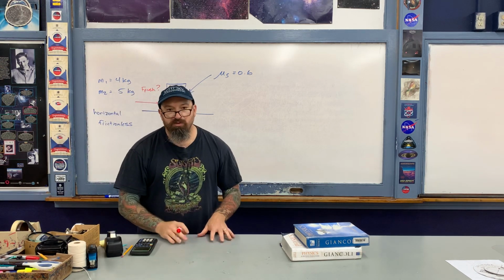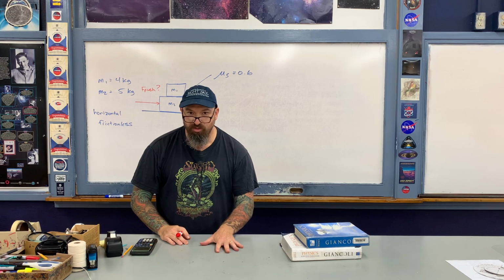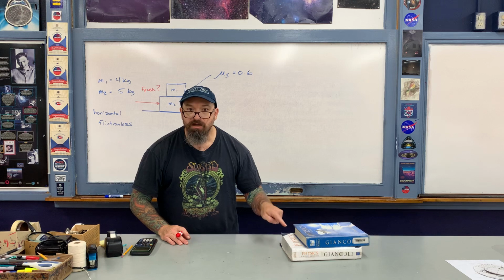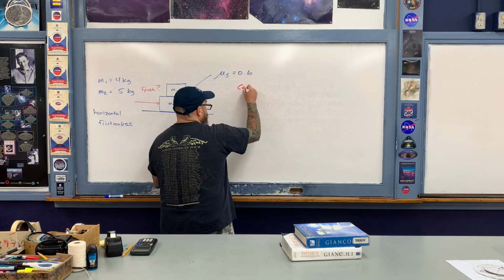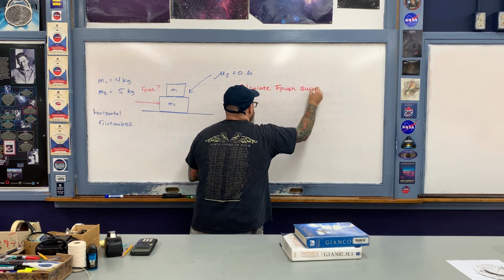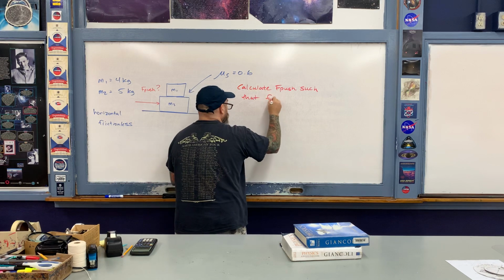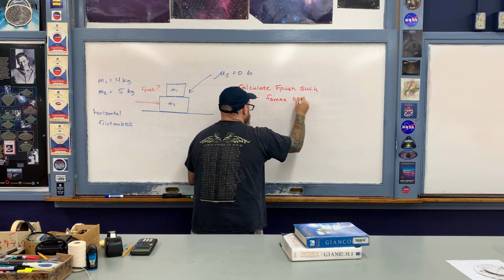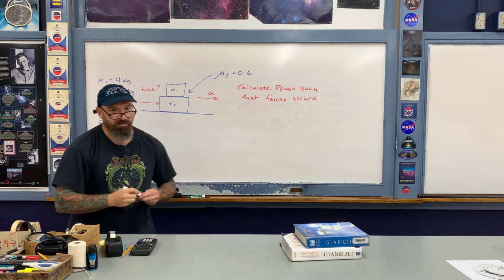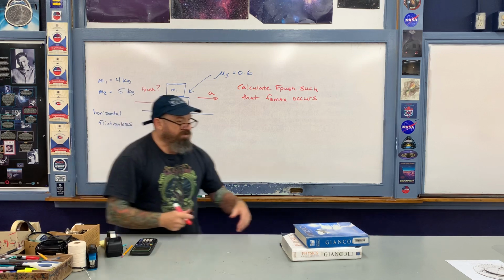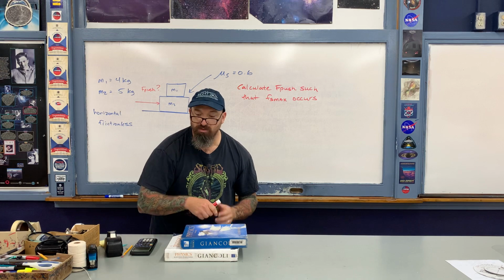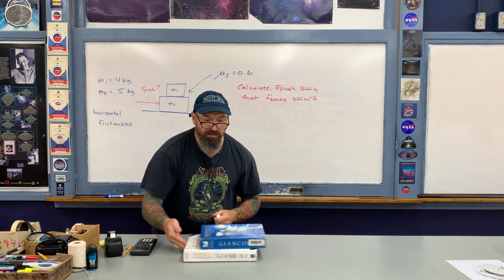What we want to do is calculate the value of F push such that static friction at its maximum value occurs between the two books. So we're going to calculate F push such that F_s max occurs, and then the two books will accelerate to the right-hand side with some value a. Now let's begin by taking a look at the forces being exerted upon the top book, the blue one.